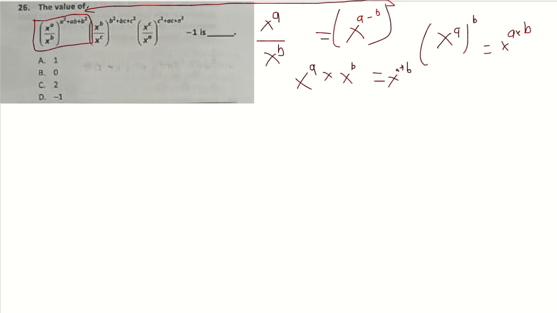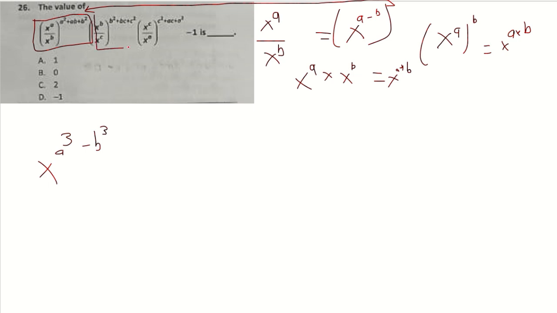And so when we multiply this, we'll get a big polynomial, but it is like plus a square b, plus minus a square b, something like that. So after all the cancellations are done, we will get x^(a cube minus b cube). This is what we will get. You can solve this for yourself.